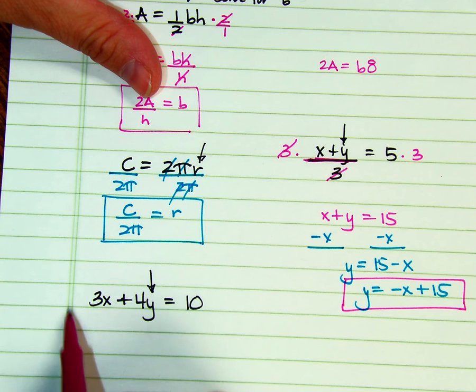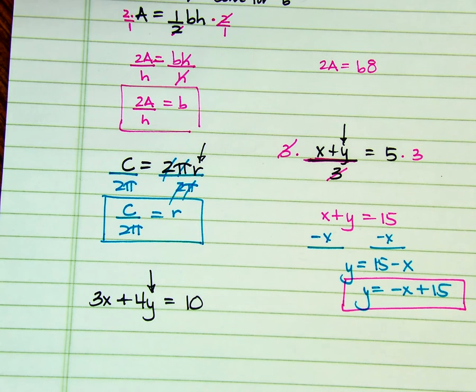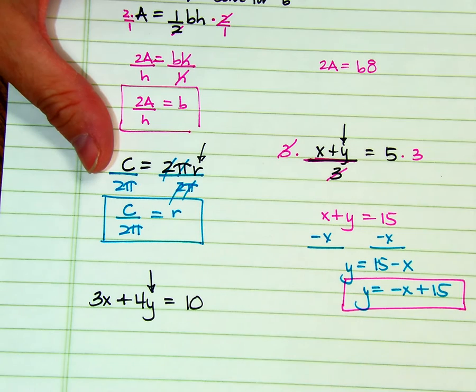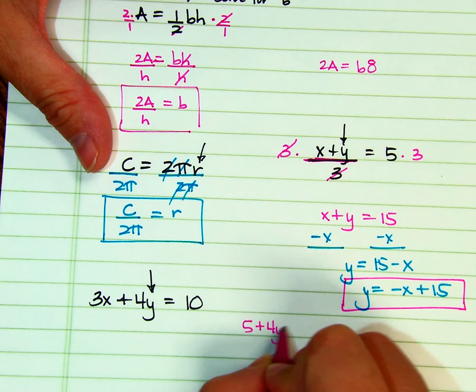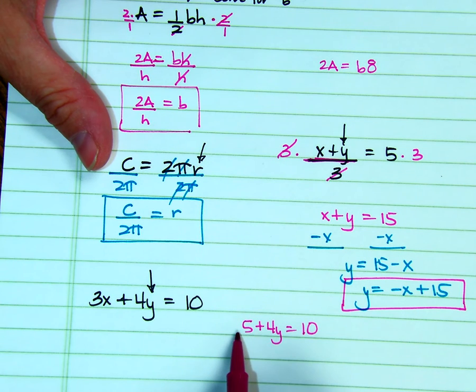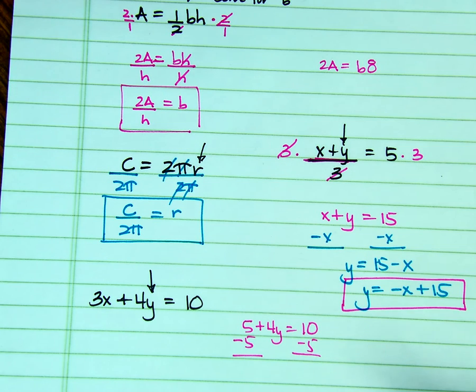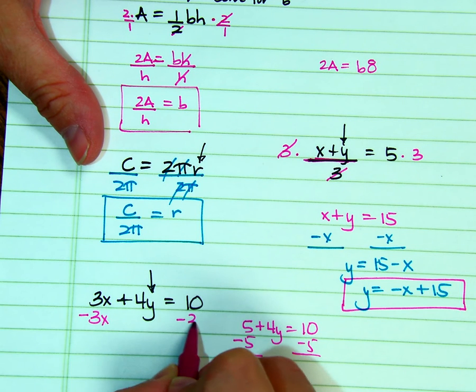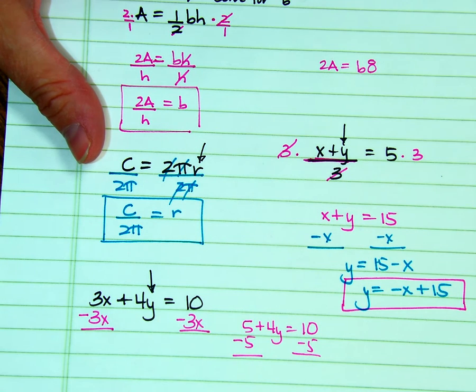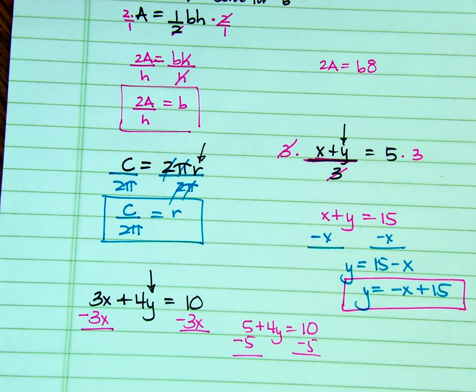You need to get rid of the 3X. If you do not know what to do, change the 3X maybe to a 5. So if the 3X were a number, wouldn't you subtract 5? Well we don't have a 5, we have a 3X. So we are going to subtract 3X. So just because we are now dealing with more variables does not mean that the rules change.